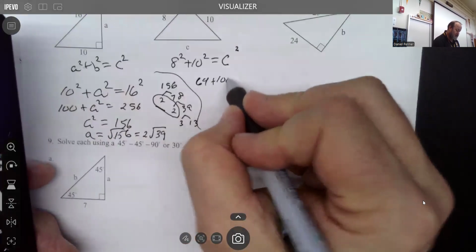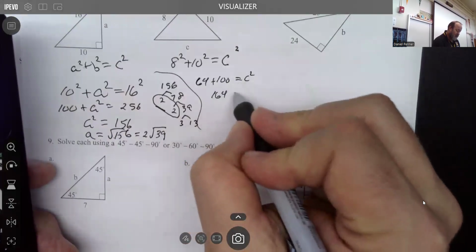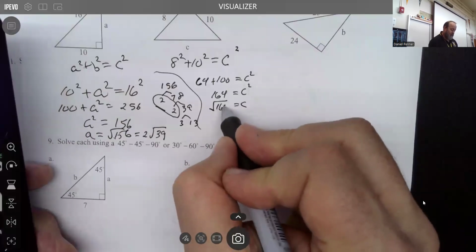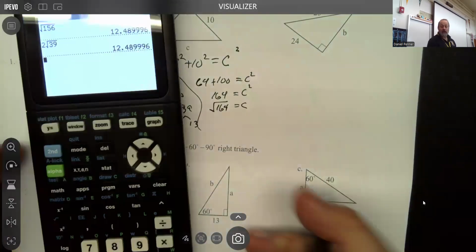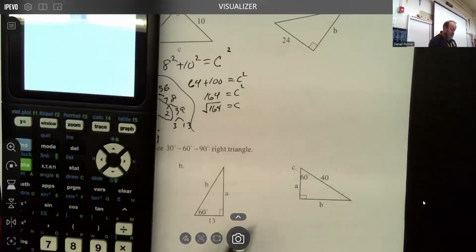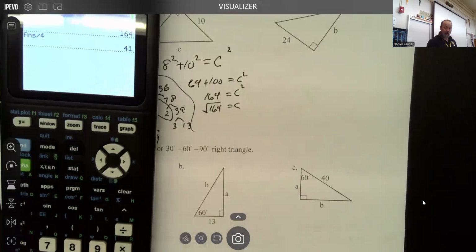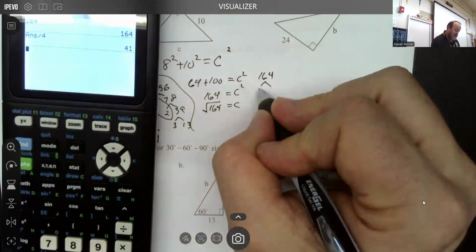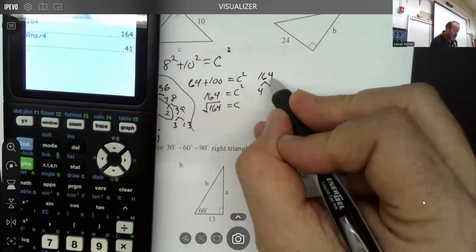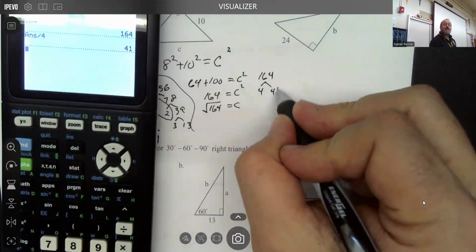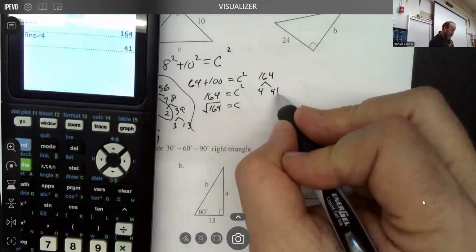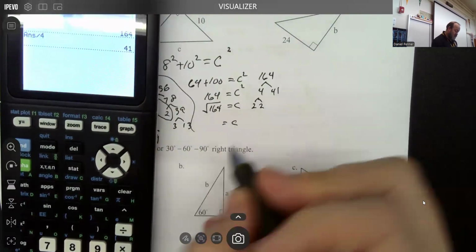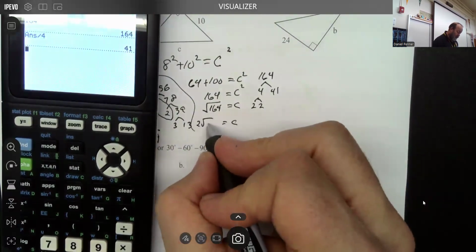Now, the second one: 8 squared is 64, 10 squared is 100, so we get 164. So I need to simplify the square root of 164. Just like before, I'm going to try to break that down as much as I can. I did notice that 164 is divisible by 4. That's something that just jumped out at me. And you might have seen that the number 2 goes in, and that's okay as well. But what's cool is the number 41 is already prime, and a 4 is made up of a couple of 2's. So my value c should be 2 square roots of 41.